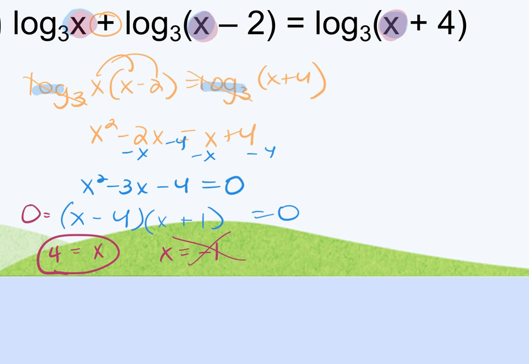Good? Okay, so that's it for chapter 3. The biggest thing I would say on logs is don't get confident because they change. Like, don't be like, I'm going to do a couple and be good. There are so many different variations. You really need to make sure you go through all of them, okay?